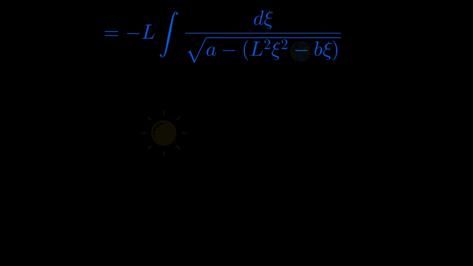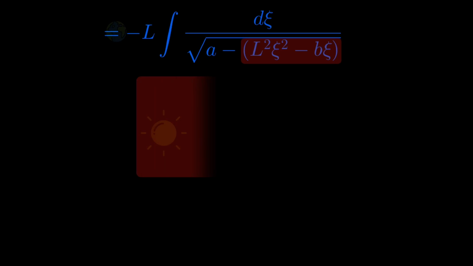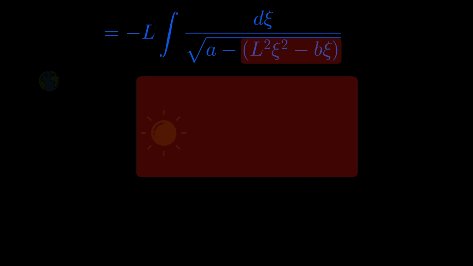Let's have a closer look at the expression in the brackets. It looks like 2/3 of a binomial formula. We add the final third and subtract it right after to only add 0, and this is completing the square. In our case, we are adding and subtracting b squared over 4L squared. And we can now combine the first 3 terms to the binomial formula and are left with a minus b squared over 4L squared.